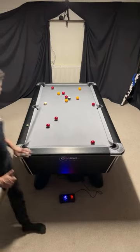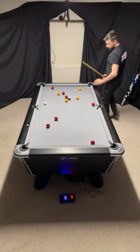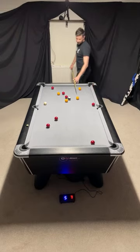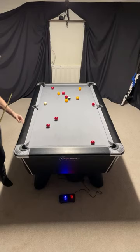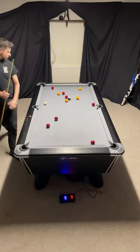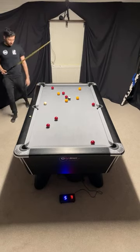Oh wow, this is actually really difficult. Where do these last three red yellows go? I think I've got to play this one to the corner maybe. God, that's bad. Unless I try and land here. Yeah, I've got to try and land here for this one to the middle maybe.